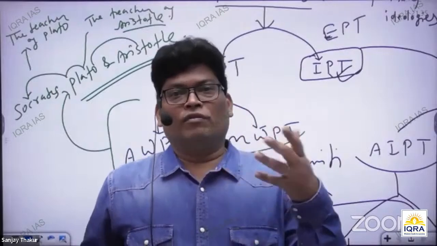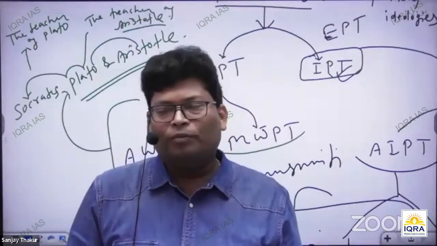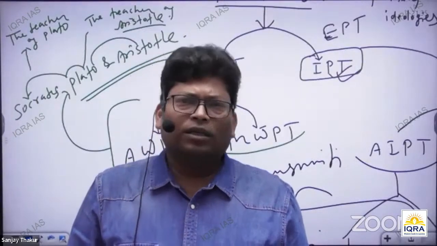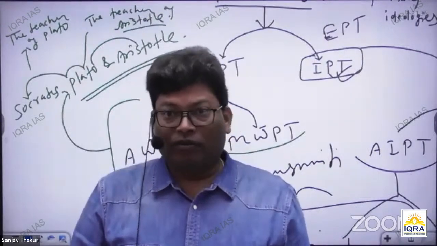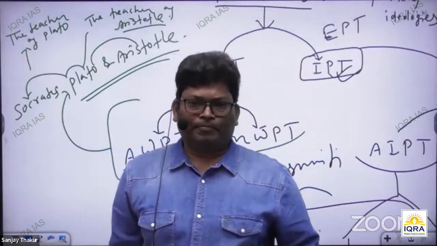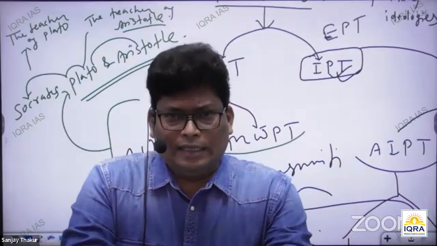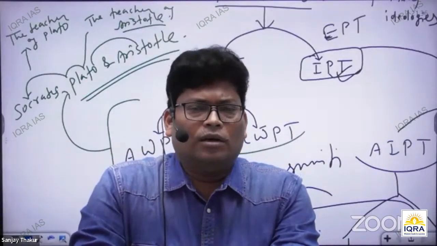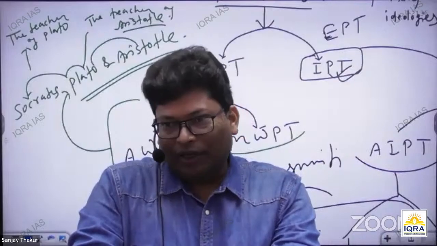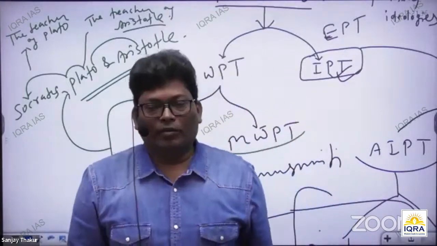Okay. So in becoming a political philosopher, I'm talking about Plato. For Plato, in becoming a political philosopher, there is a great contribution made by Socrates. I can't say that all the contributions were made by Socrates, but of course, the maximum contributions were made by Socrates, because Plato earlier wanted to join politics because he belonged to an aristocratic Athenian family, and many of his family members were in politics. Even in the past, there was a great track record of Plato's family concerning their relationship with politics and bureaucracy. So he also desired to become a great politician.